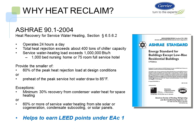So why heat reclaim? Well, because ASHRAE tells us we need to do heat reclaim if your building operates 24 hours a day. And basically what it's equivalent to is a 1,000 bed, or if your service hot water exceeds 1 million BTUs, which is somewhere around a 1,000 bed nursing home or a 75-room full service hotel. So we have to do the following: provide the smaller of 60% of the heat rejection load at design conditions, or preheat the peak service hot water draw to 85 degrees.